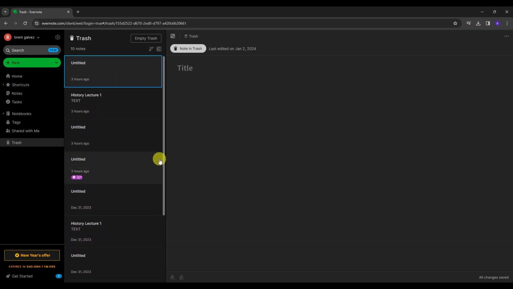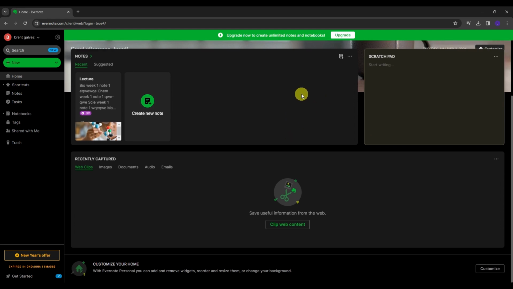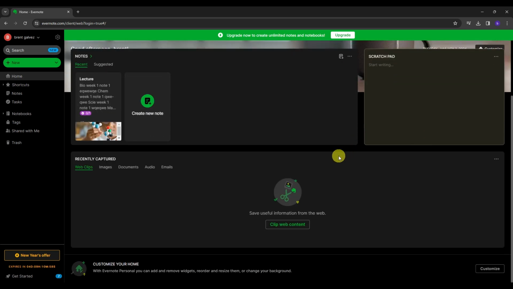And with that being said, Evernote is just like a notebook that we carry around in our backpack, but with the added advantage of being digital and seamlessly accessible across various devices. It not only allows for the convenient organization of notes, but also enables easy sharing, collaboration, and search functionalities, revolutionizing the way we manage and retrieve information in both professional and academic settings.